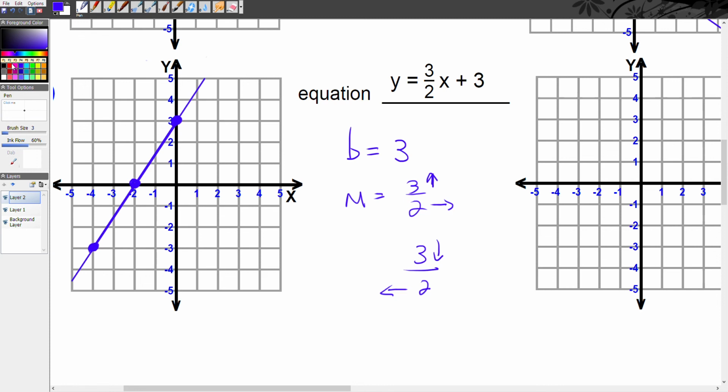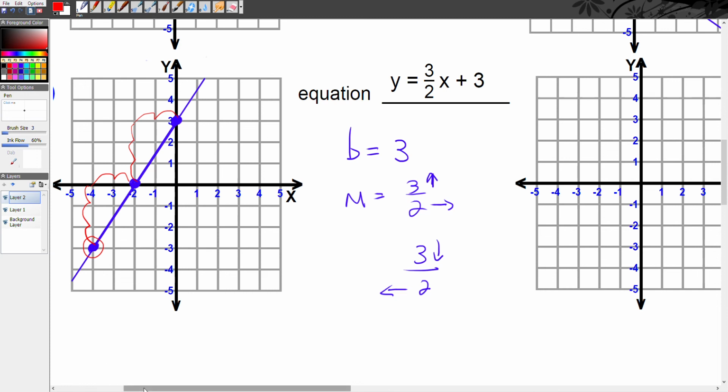But if you look very carefully, you can see again that this line does follow the proper slope. If I go from this point to this point here, I'm going up 1, 2, 3, and to the right 2, which is the slope. Again, to this point, I'm going up 1, 2, 3, and to the right 2. So this line does have the correct slope.